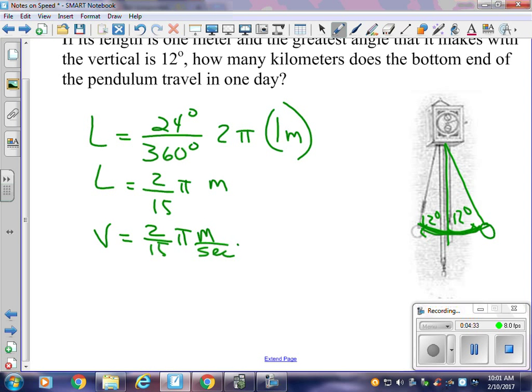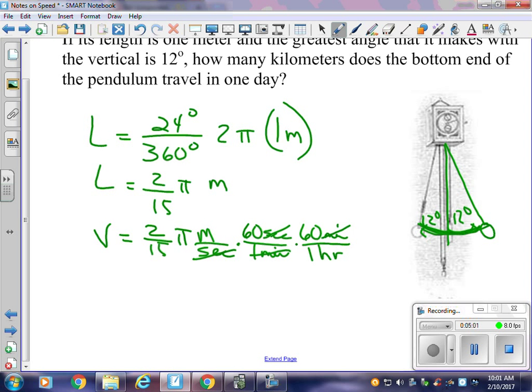All right, how many seconds are in a minute? 60. So I put 60 on top over 1 minute, because won't that make the seconds drop out? Now I got it in minutes. Am I going to stop? No. How many minutes are in an hour? 60. Now I got it converted to hours. See, my seconds have dropped out and my minutes have dropped out. So I've got it to hours now.